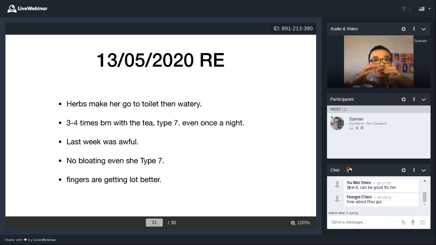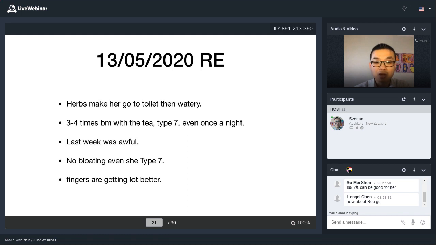I didn't say that this herb didn't cause the problem, but I questioned myself. I questioned the herbs, and I actually questioned the patient and wanted to find out what's going on in her lifestyle. Is there any change? But she keeps saying there's nothing changed, not an emotion, nothing. All right. So I want to test out. I test out everything. So no bloating, even though her bowel motion is back to type 7.